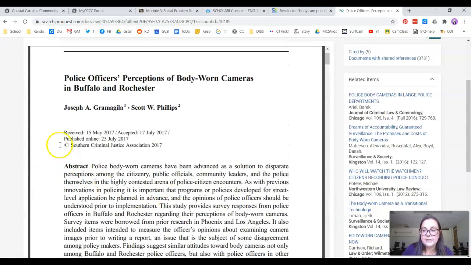At the end of that sentence, my in-text citation would be the Gramagilla, I don't know how to pronounce that, it'd be Gramagilla and Phillips, and then 313 in parentheses before the period. So these are just some of the details you're going to have to worry about on this essay.